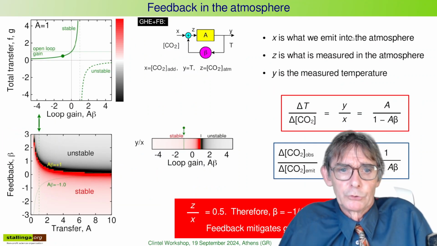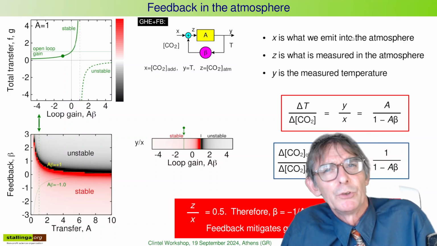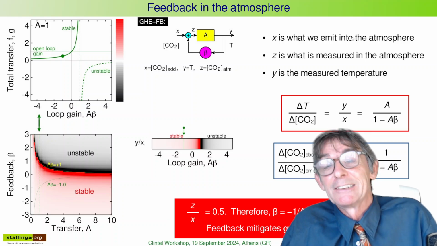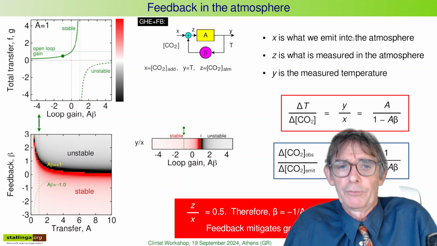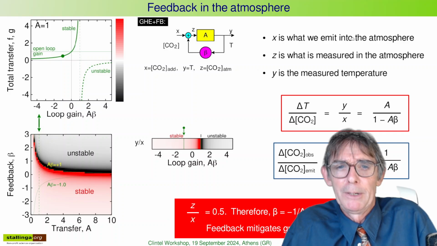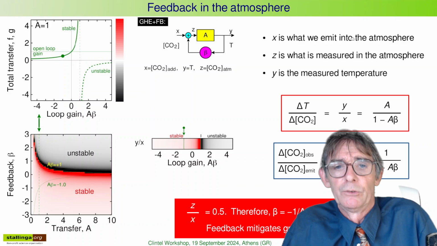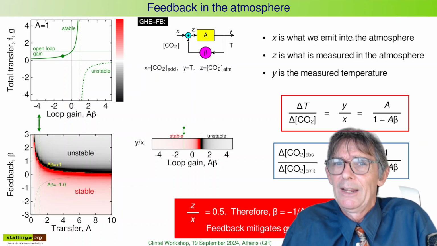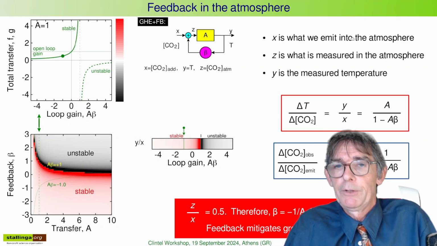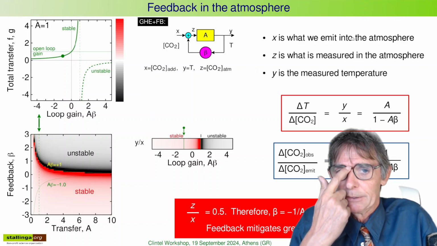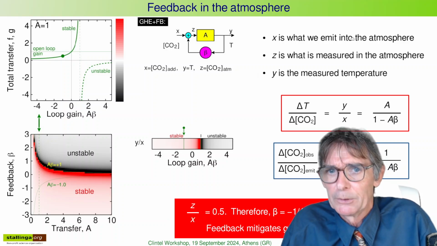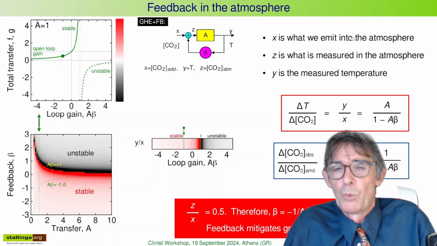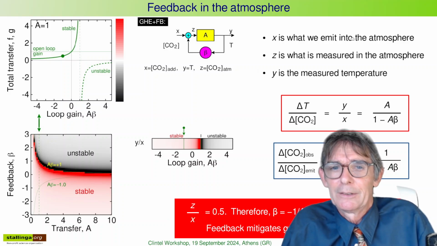Now, to put this in a plot, which the journal doesn't want to process, you can make an estimation of what your feedback factor is, because look at it once again. On the top in the middle, we have the system where X is the signal of the CO2 which we're adding. Then Z is what we observe in the atmosphere. So that is already with feedback. And then Y is the change in temperature. The idea, of course, is that from Z to Y is the greenhouse effect. That is from how much is in the atmosphere to what the temperature is. And from X to Y is what the effect of humans will be on the temperature.